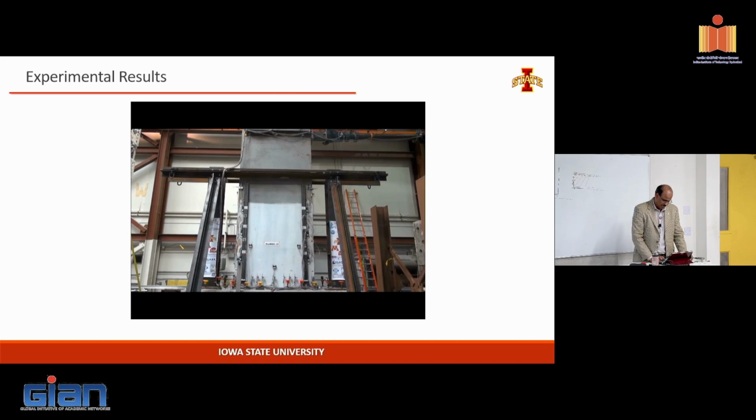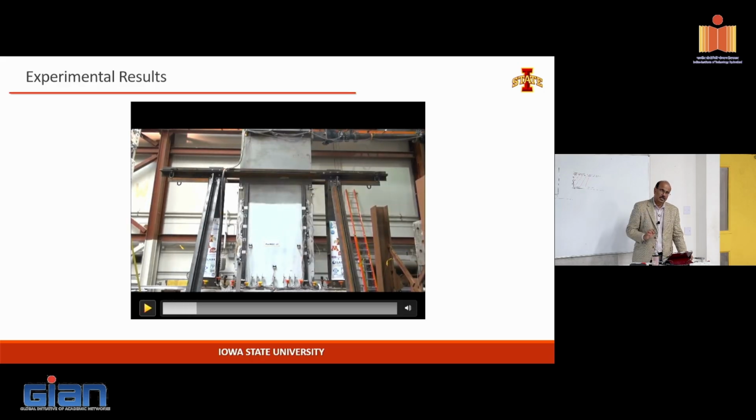These are side-by-side comparisons. Both are subjected to the same earthquake. What you notice here is that the wall doesn't really rock as much as the previous wall because you have the hysteretic energy dissipation coming in. So they don't rock as much as the previous one, and they don't go through a large number of free cycles as much as the previous one. So energy dissipation does provide benefit. When you look at it side by side, they clearly show.